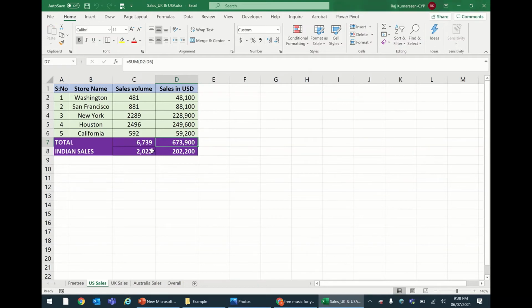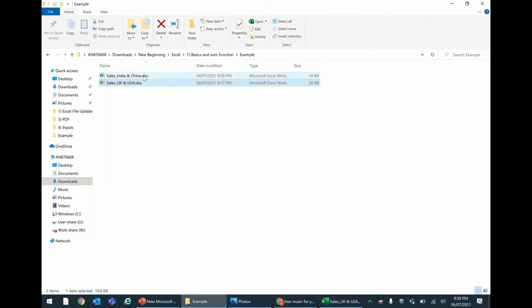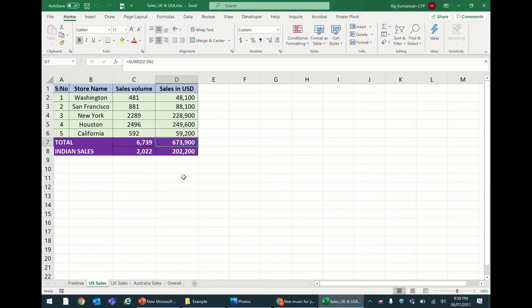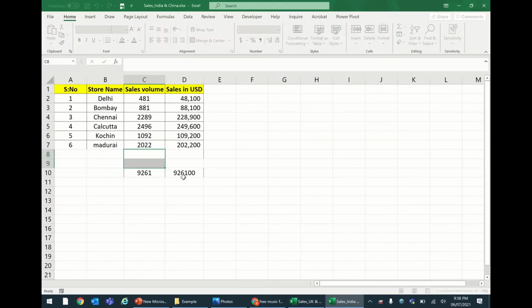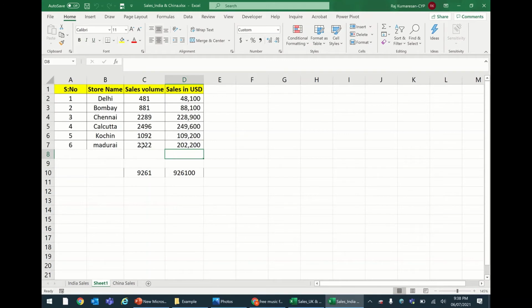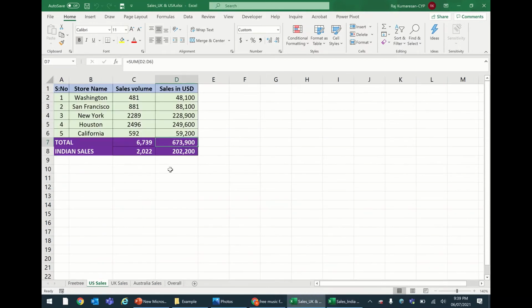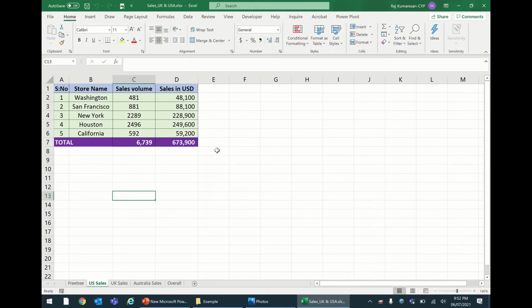But is this the sum? Let's check it. It's not. It shows this Madurai value as the sum, not this value. So this is clearly a mistake. So every day I'll have to go here, check what the latest value is, and then link it once more. That's a very tedious process. I mean, this is easy for me to do once, but imagine doing this for hundreds of sheets. That's not feasible at all, right? All right.